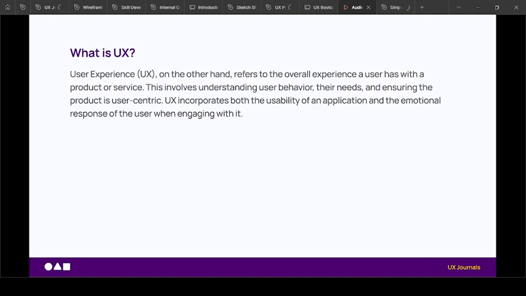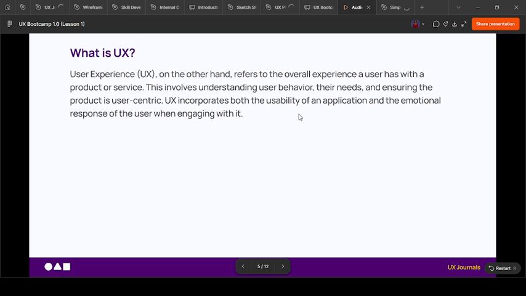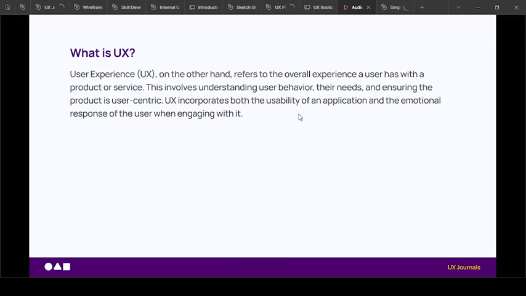Great. So as I was saying, UX focuses on the whole experience that the user is getting from either the website, the mobile app, or the software. It focuses on how each of the pages comes together to create a beautiful experience for the user. Let me take a real world example.